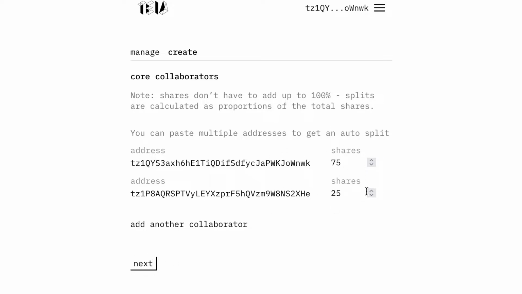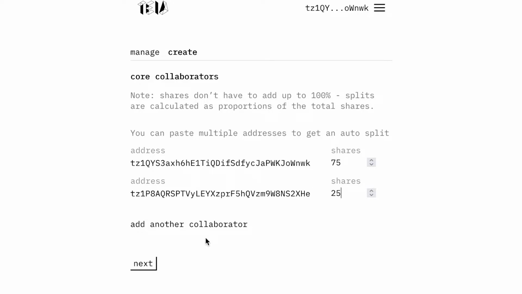Another thing that's important to remind you at this stage is to make sure that you are happy with this before you actually create the contract, because one of the limitations of this first version of the contract is that you cannot change anything once you've created a contract. So make sure you check everything, make sure the addresses are the correct ones, make sure the shares are the ones that everyone expects and everyone agrees to before you actually create the contract. The only way to change it is to create a whole new contract from scratch. So there's no way to change these once you've created a contract. Okay, so be mindful of that.